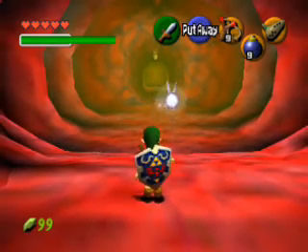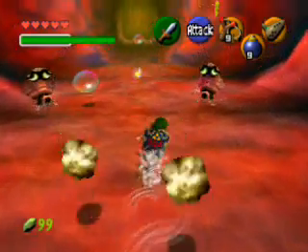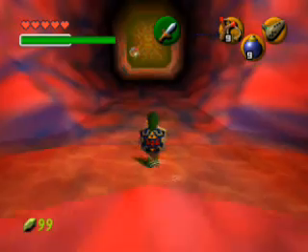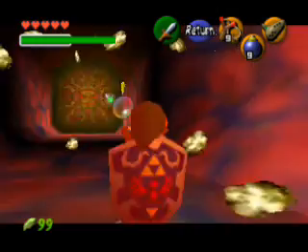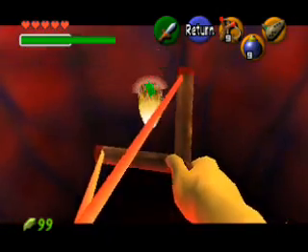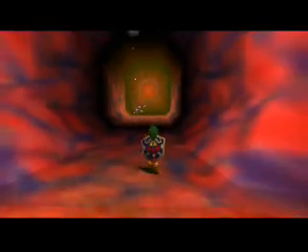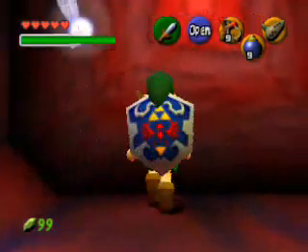So, you want to start off right away by using your slingshot, unless you have a real thirst to kill these Octoroks or Deku Scrubs, whatever you want to call it. If you can, use your slingshot and aim right at the top of that thing there. It'll open up the door to get you through. Pretty simple, and that's about the only simple thing you'll probably have all day.